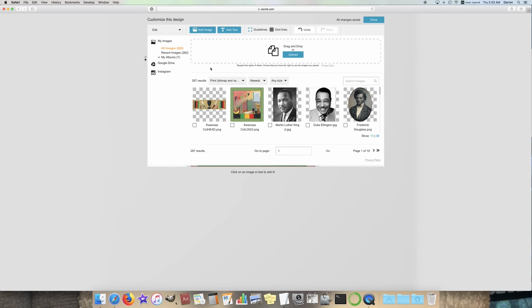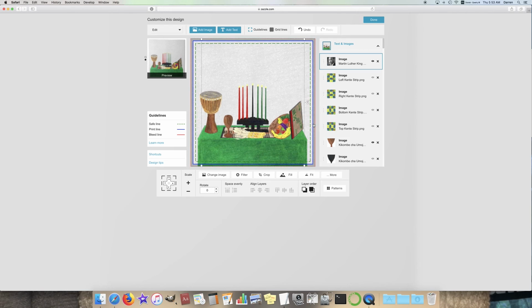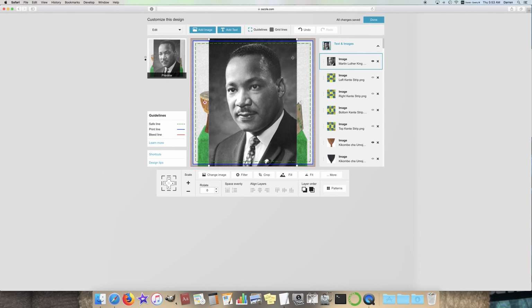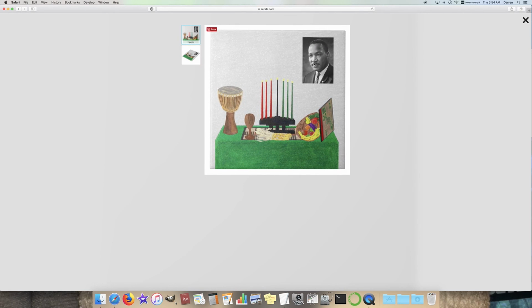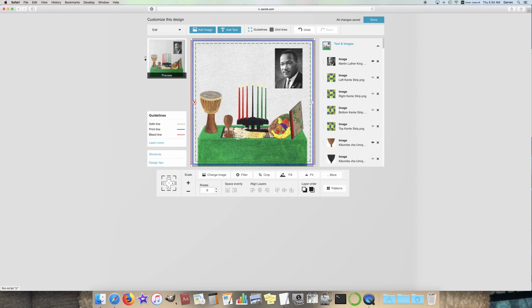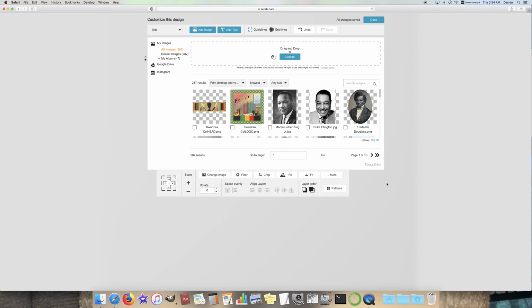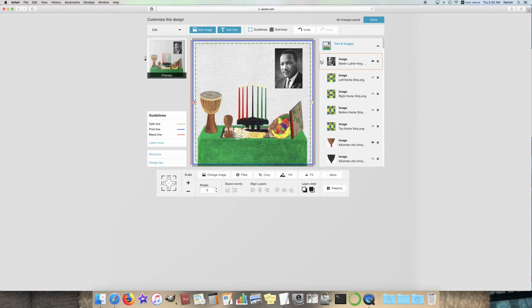And if you want to add any of your own images, you can select from an image in your account, or you can upload your own. If you do that, Zazzle will by default deposit it so it fills up as much of the design area as it can while still being contained within it. So you'd have to go from there again and modify it to be appropriate. Let's say in this case it's meant to be like a poster of a photo on the wall. That looks pretty nice. But yeah, you can always go down here to change the image if you wish. Like I said, I talked about all that in the overview video, so this is just covering that again a little bit.